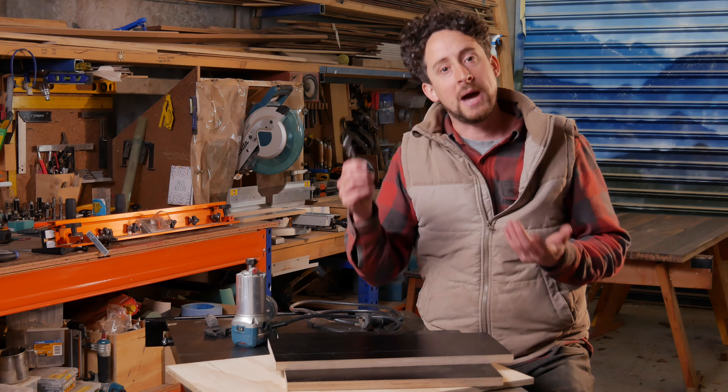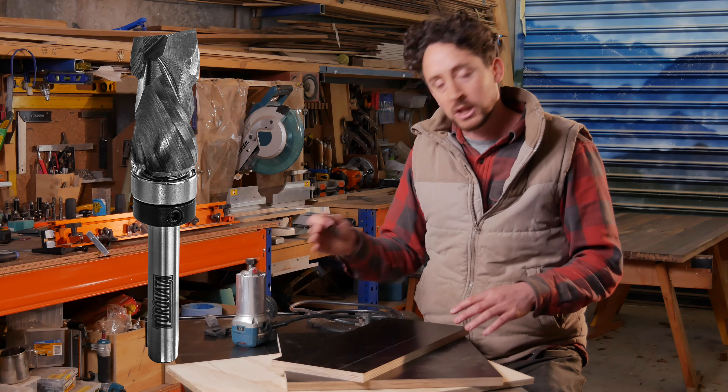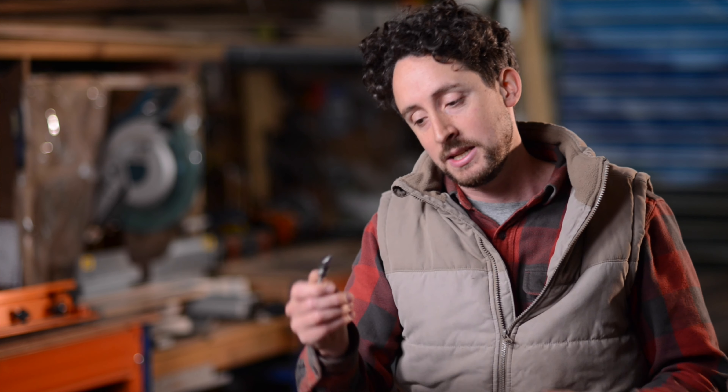To do that, I need a quarter inch shank, and if I want the really nice clean finishes that a compression bit or a spiral bit can give me, and I want to use my trimming router, then I need to use one of these bits. You probably know all about pattern following bits - the bearing lets you follow a pattern or a template and lets you recreate shapes or get really nice straight crisp lines. And hopefully you know about spiral bits, because I've been banging on about them for a long time. The basic gist of them is instead of the blade just cutting the wood in one smacking motion, it's actually cutting it at an angle, which means you get really clean entry or exit. If that sounds complicated, watch the video at the end that describes how a spiral bit works.